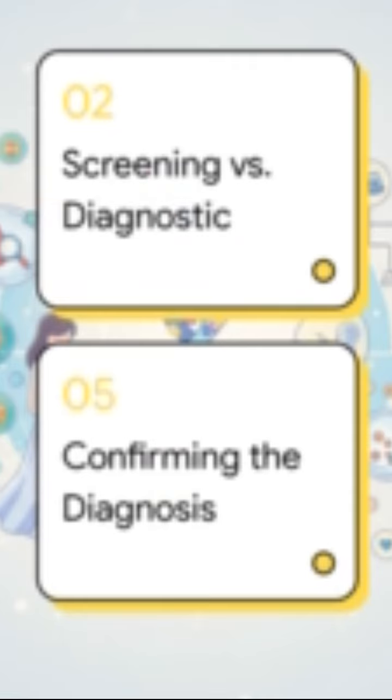First, we'll hit the why, which aneuploidies we're actually looking for. Then, we're going to hammer home the critical difference between screening and diagnostic tests. It's a huge point. After that, we'll walk through the timeline, first and second trimesters, and wrap up with how we actually confirm a diagnosis. It's a super clear roadmap, so let's get going.